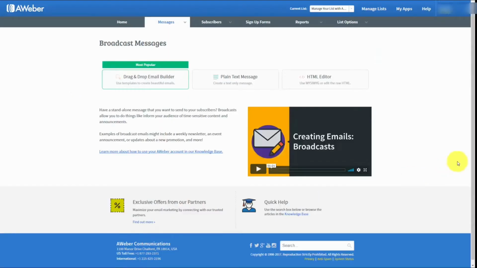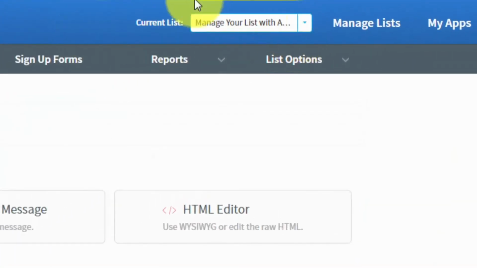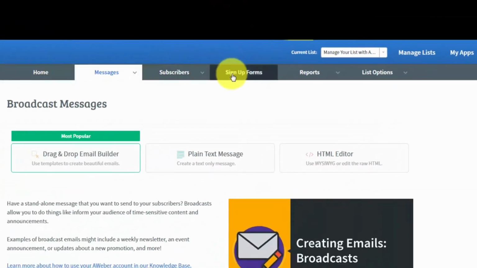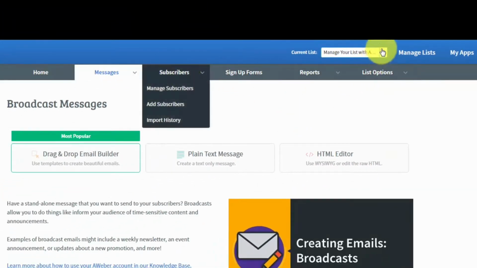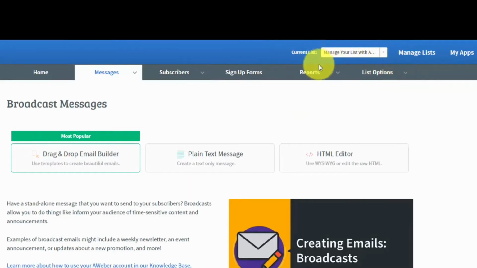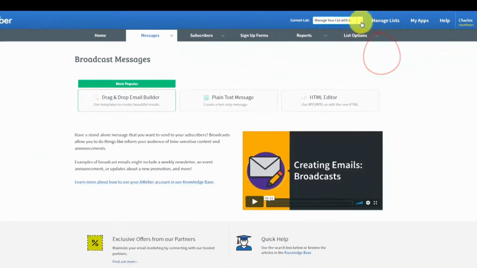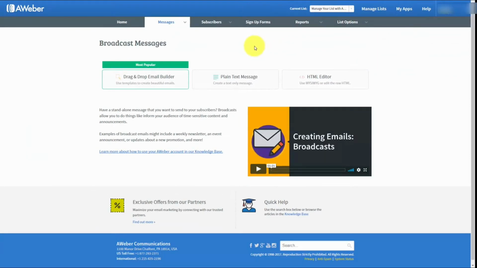And once you've created the list, you'll notice here at the top that AWeber will be working on that particular list, and all of the menu fields that we'll be working with will apply to the things that are going to be associated with this one list. If we want to change the list that all of these menus are going to be associated with, all you have to do is use this drop down arrow, and then you can choose the list that you actually want. Okay, so we have now created the first list, and we will now move on to some of the menu items. Okay, so with that, thanks, and I will see you in another video.